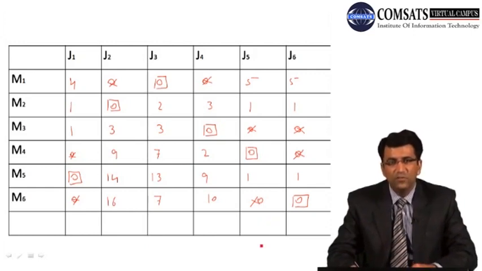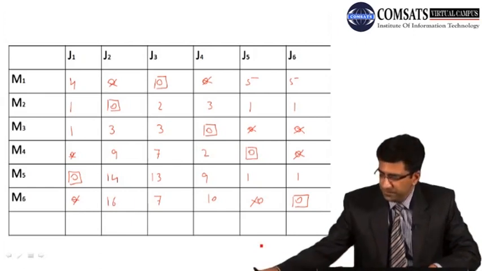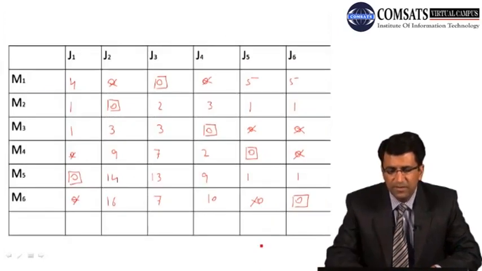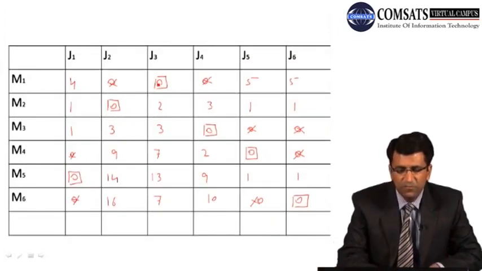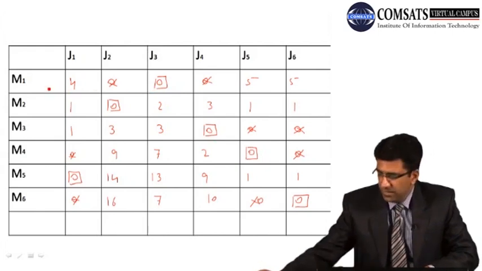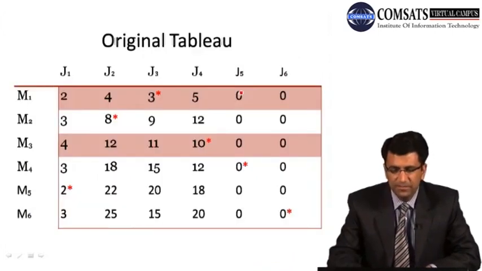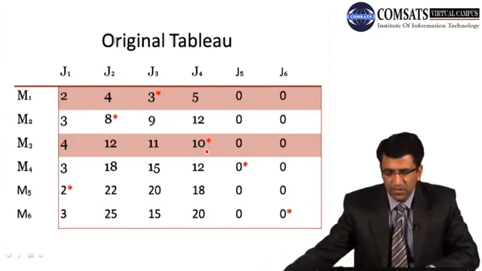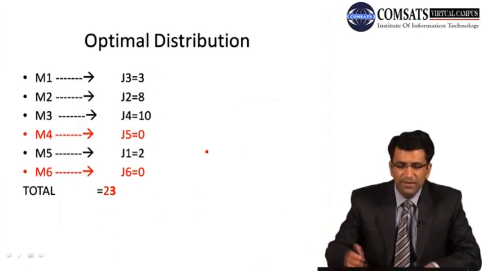Now you can see, to find out the minimum cost, you will have to refer back to the original table. Now this is the original table class. Now the cost of assignment of job J3 to machine M1 will be equal to this 3, which is starred. Similarly, all the relevant costs for these particular assignments have been marked with stars in this table.